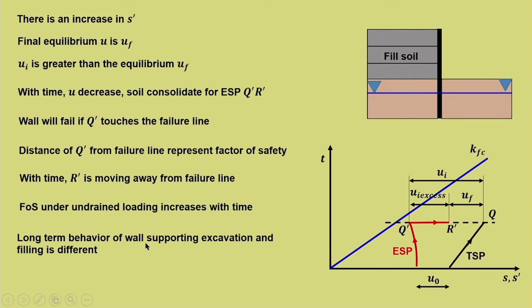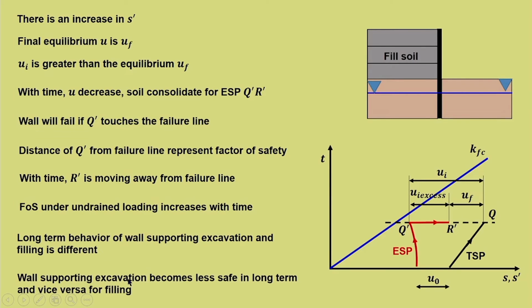So, the long term behavior of a wall supporting excavation and of one supporting filling, these are different. A wall supporting excavation becomes less safe in the long term, and vice versa for filling. So, that is what we have seen. In this case, the factor of safety increases, so safety is increasing, which is the reverse of the case of excavation. So, these are some of the additional cases which we will see in the field.